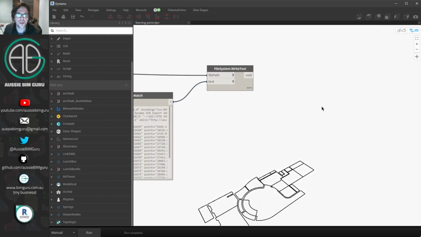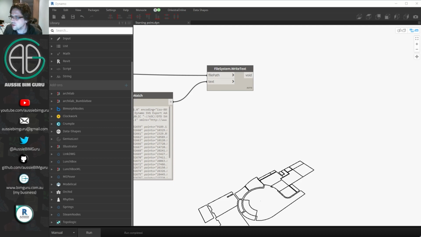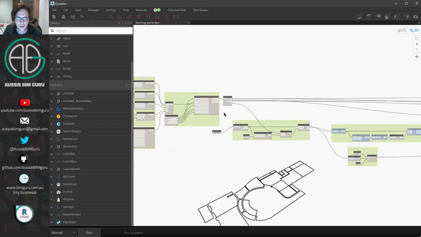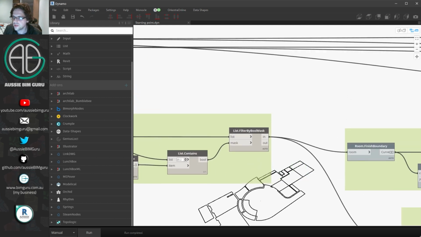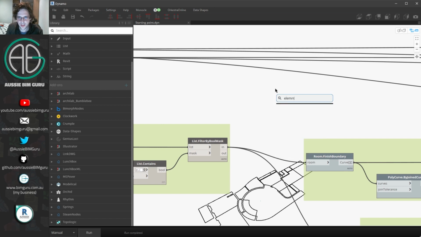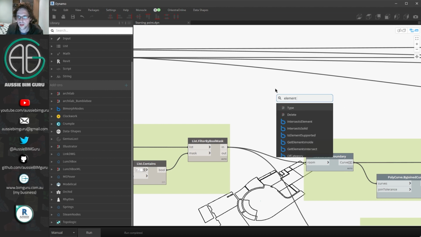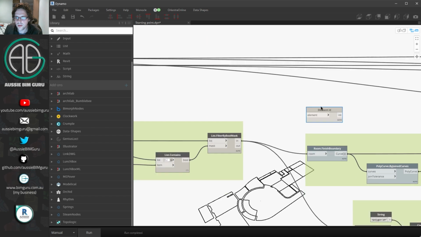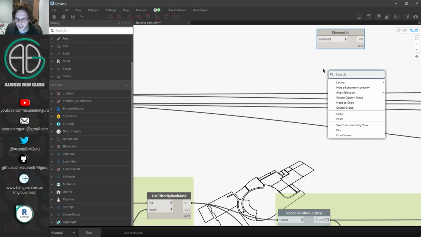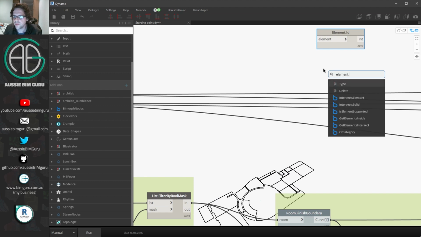Now the last thing we need to do is generate some data to Excel for our rooms so that we can match our data between the visual. So we're going to go all the way back to the start, or almost back to the start, back where we generated our rooms. Back here. And we're going to retrieve some data from these. So in this case, I'm going to call on the element ID. And I'm also going to retrieve some parameters by name. I'm also going to get the room names as well.